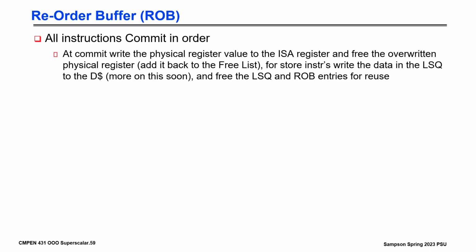For stores, at commit, things are now eligible to be pushed to the data cache. Again, they're in the store buffer, so could it happen after this cycle? Yes. So a simple optimization in the store buffer is, if it's a hit in the cache, I write it right now. If it's a miss, I'll write it eventually. I can play around with policy there. Buffers let you delay things. That's what buffers are for. But at this point, we would mark it as done. Even if it's in the store buffer, we would have a bit that would mark that if we were being lazy in draining the store buffer.